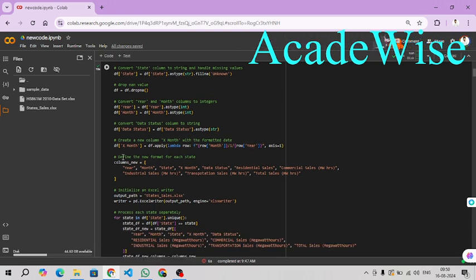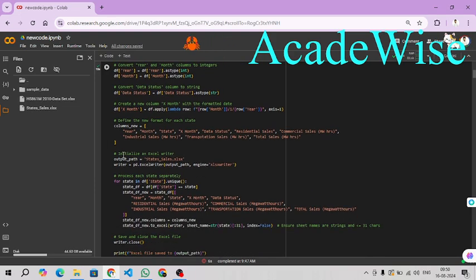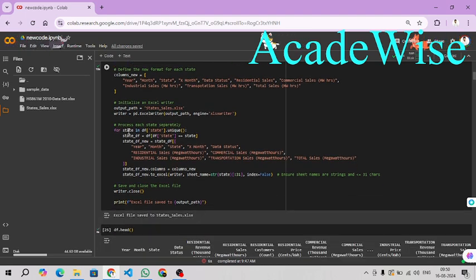Then we made new columns which only include year, month, state, x month, the data status, residential, commercial, industrial, transportation, and total. Then we name that state_sales.xlsx. Then we simply use pd.ExcelWriter with the XlsxWriter engine.